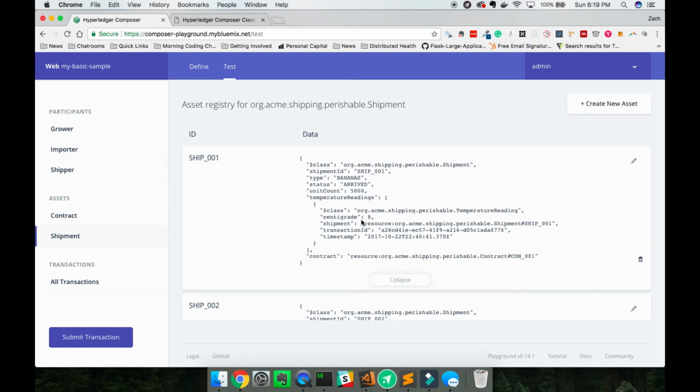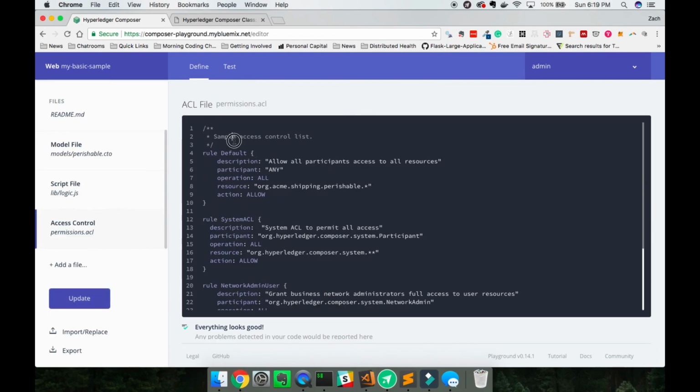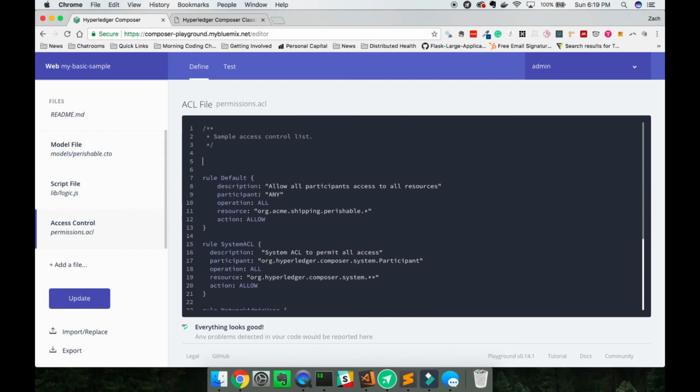So the last thing that I wanted to show you in this tutorial on the JavaScript API is just how we might go about applying our permissioning language to this whole deal. So if we come over to the Define tab again, and we go to the access control file, let's add a rule at the top.